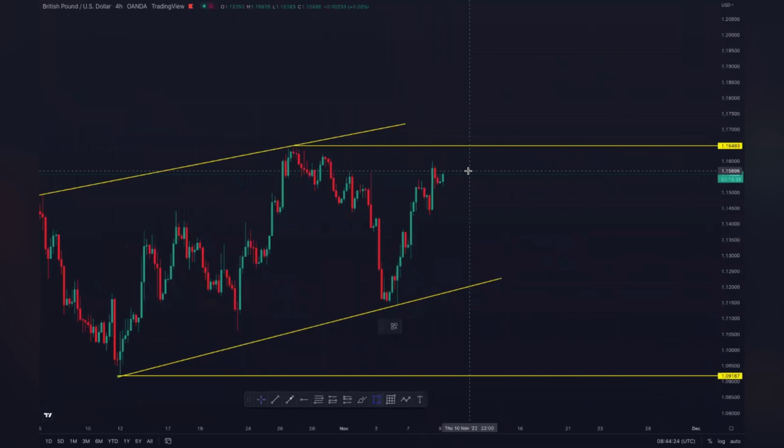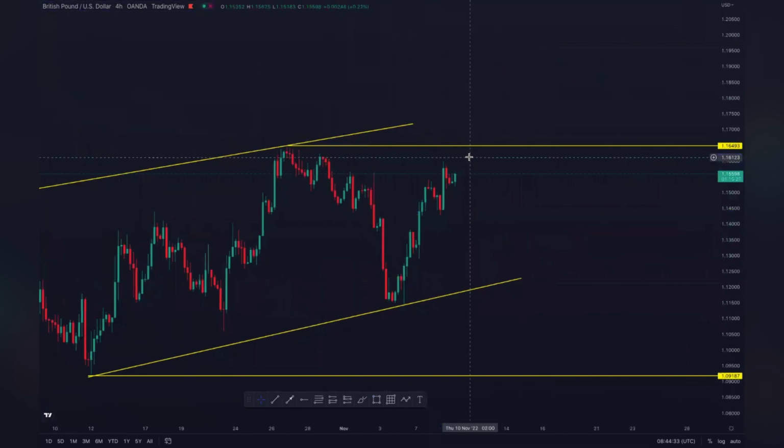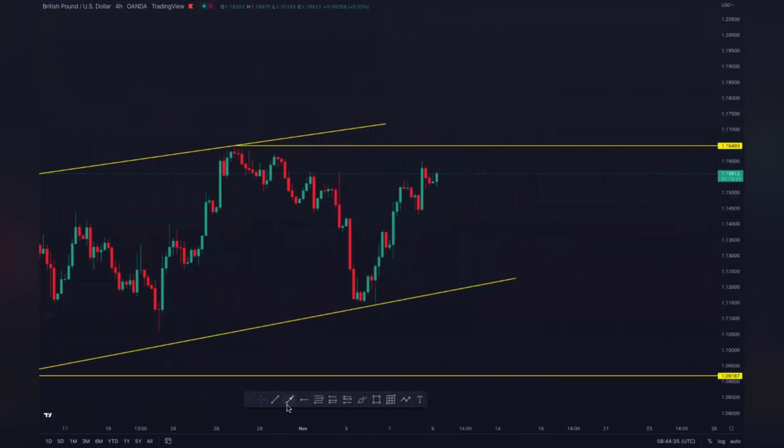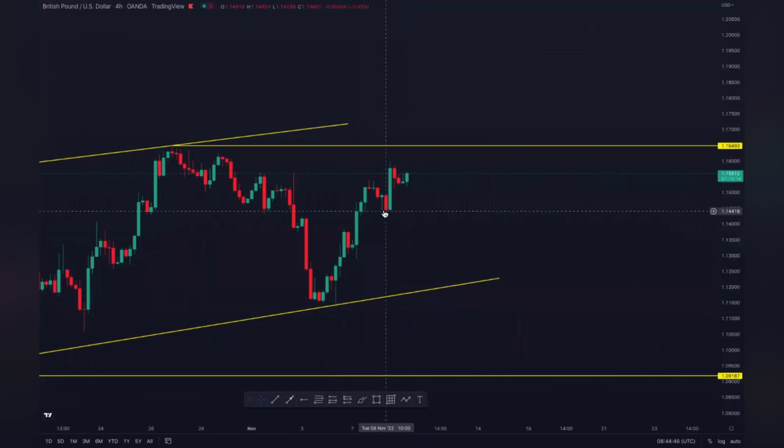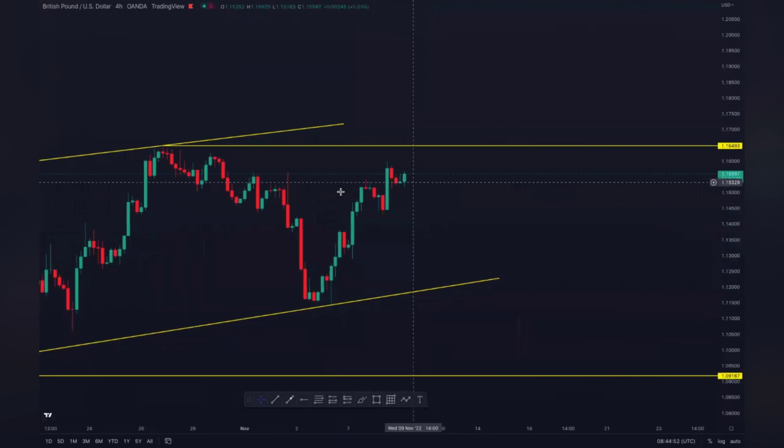This is the current structure I'm having on the H4 on pound dollar. So clearly, you see already we had an impulse from here to the upside. The whole of yesterday and day before yesterday, it was an impulse to the upside. Then when the market got here, it created a minor high, calmed down to create a minor low, back again, created another minor high. Now it's kind of trying to come back again to create another low. So I know that there's a swing there.